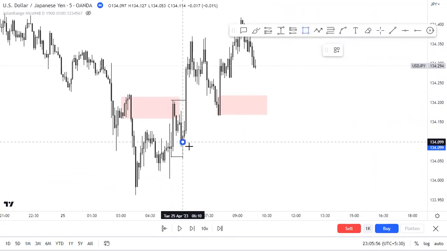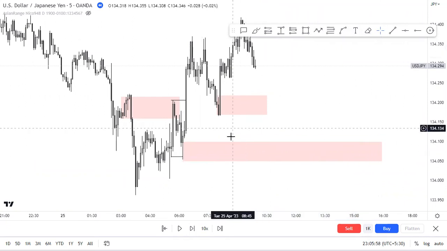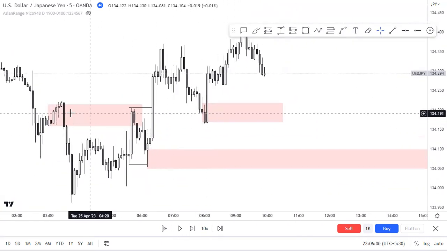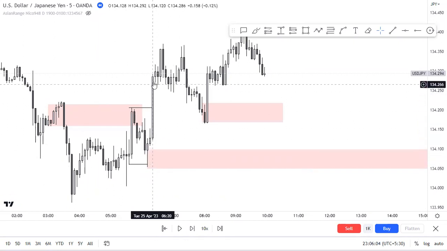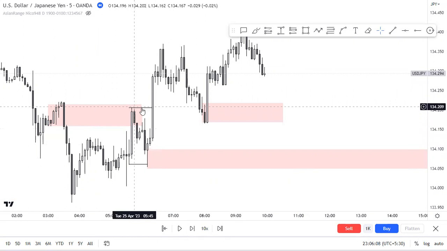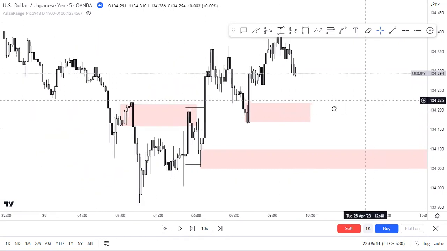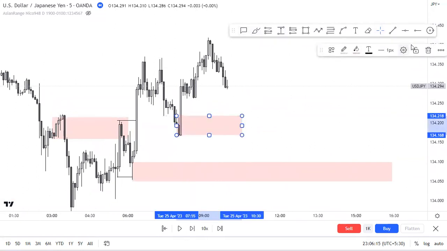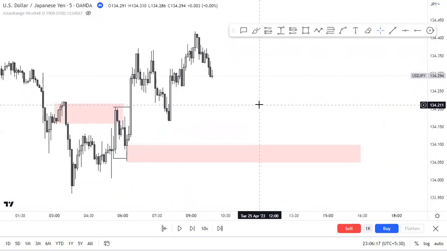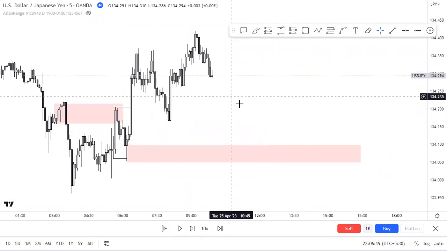So we will aim for entry over this area, and we are going to measure the criteria. What are the 4 criteria? Is it a strong low? Yes, it's a strong low. Does it contain imbalance? Yes, it contains imbalance. Does it break a structure? Yeah, it breaks a structure. Is there any liquidity formation? What's the type of liquidity formation over this area? Type 1, exactly type 1.